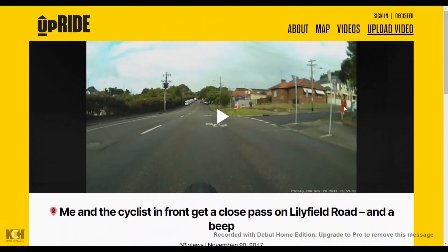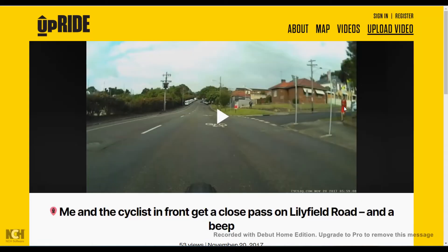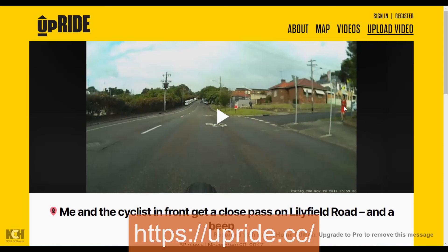When you actually upload clips you get to add things like the vehicle registration and a blurb about what happened. This is the kind of data I think councils should be using, along with Strava heatmap data, when looking at safety issues. We also know the police don't record all crash data — we've had a couple here in Fivedock recently where police and an ambulance turned up at an incident, but because the rider left under their own power the police never logged it, even though the rider took a month to recover. This site can fill in those gaps where police haven't recorded an incident.